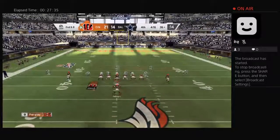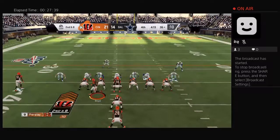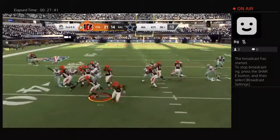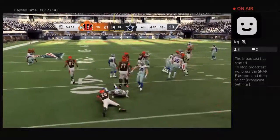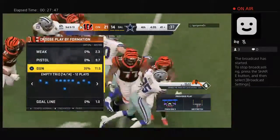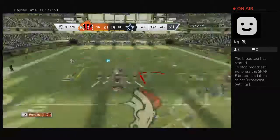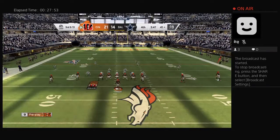Think about all the practices we've watched where they have that tempo period to go over things just like this, where they describe the scenario, tell you what they're looking for, and make sure that they're still attacking, yet at the same time not going so fast as to leave too much time on the clock. Call that a loss of 5 yards on the play. And it'll be a third and about 13.